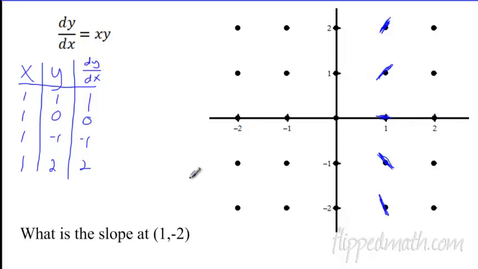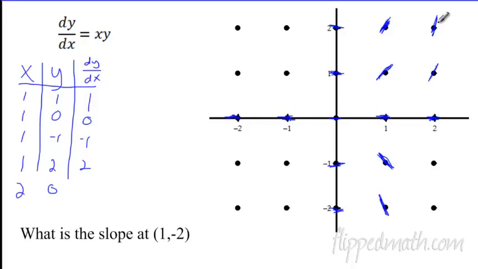There are some nice patterns here. If x is 2 and y is 0, these are going to be flat lines — always flat. And if my x values are 0, these are all going to be 0 as well. So I've got flat lines along both axes. Then it's just a matter of plugging in. At (2,1) the slope is 2 — kind of steep. At (2,2) it's 4 — even steeper. At (2,-1) it's negative 2, at (2,-2) negative 4. Over in the negative x region, a negative times a negative gives a positive, so the slopes mirror the other side with some symmetry.